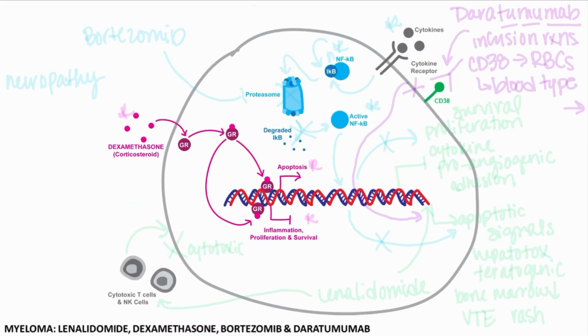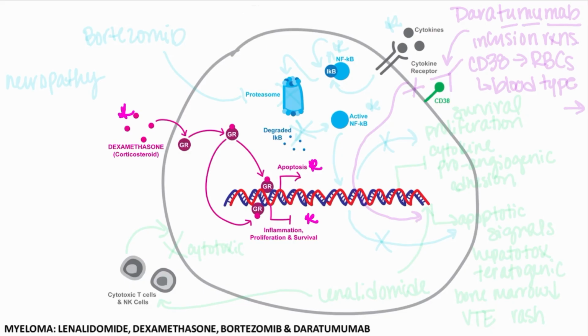So we won't discuss dexamethasone in detail because we've already extensively covered the corticosteroids in a number of different contexts, and it's still going to go through that same signaling cascade we discussed before, where we're repressing genes required for proliferation and survival and inflammation, and the promotion of genes leading to apoptosis of malignant cells. So for the sake of time, we will not revisit the pharmacologic considerations for this group of agents, but you should start becoming really familiar with that long list of adverse drug reactions for corticosteroids.